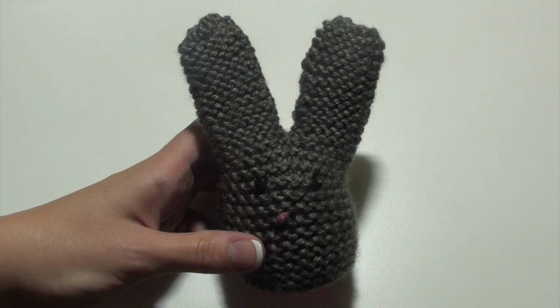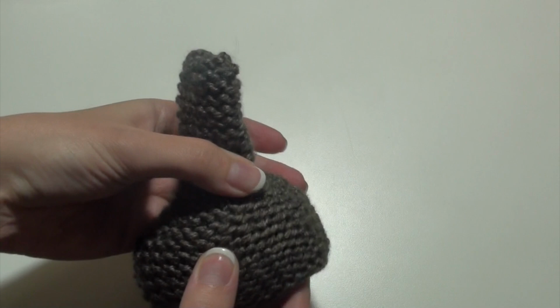Okay, so you see how it's standing straight? Well, you can make it go flat like this, and then you can put a little cotton tail.